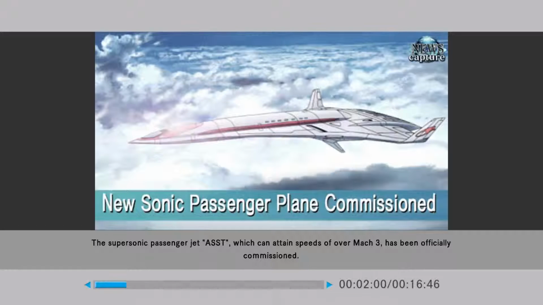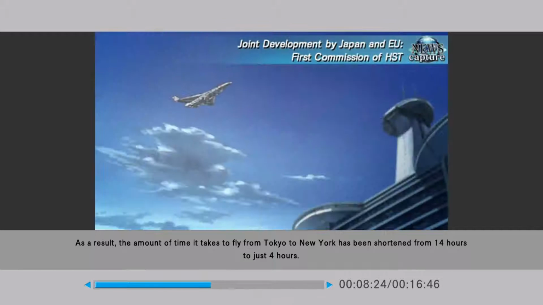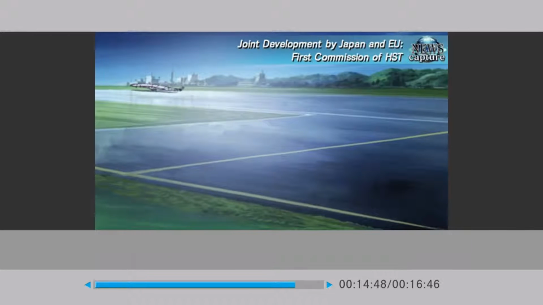The supersonic passenger jet ASST, which can attain speeds of over Mach 3, has been officially commissioned. As a result, the amount of time it takes to fly from Tokyo to New York has been shortened from 14 hours to just 4 hours.